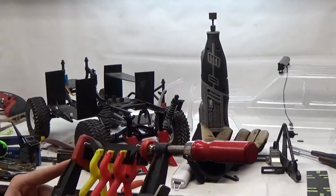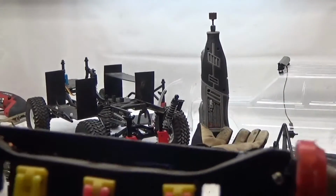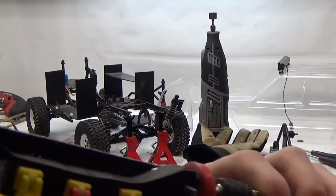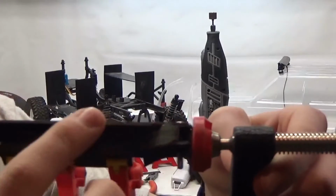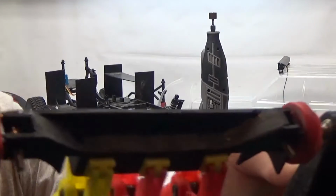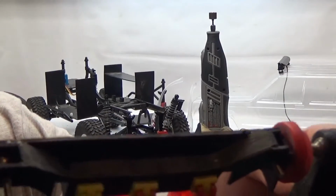Alright guys, after I ended up sanding all this down here, I was worried that this would be too thin up here, even before I started sanding it down and cutting the pieces. I was kind of worried that it was going to be too thin, and it ended up being kind of flexible after this happened. So I went ahead and put this piece around the outside here. It's another piece of styrene. And then I just bent the outside corners and I trimmed the shock mount pieces right here.